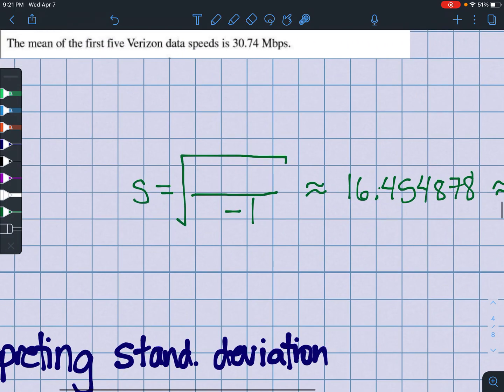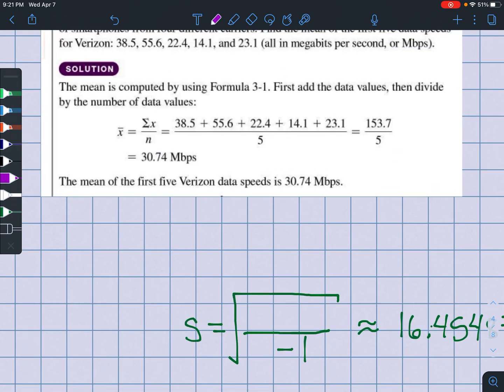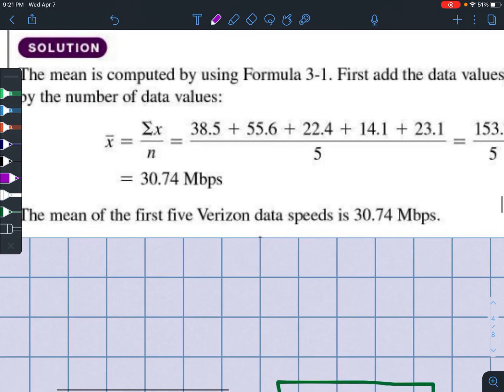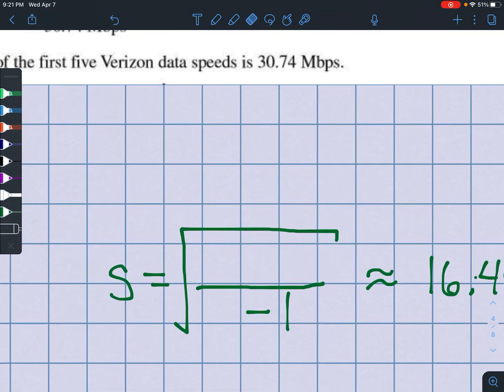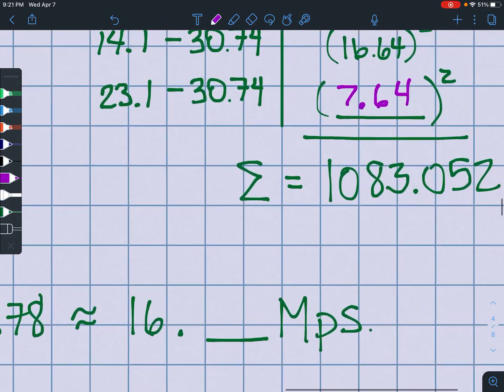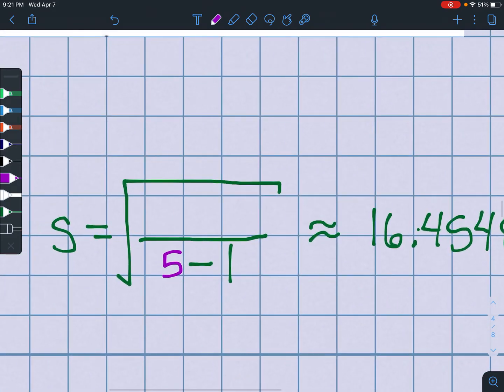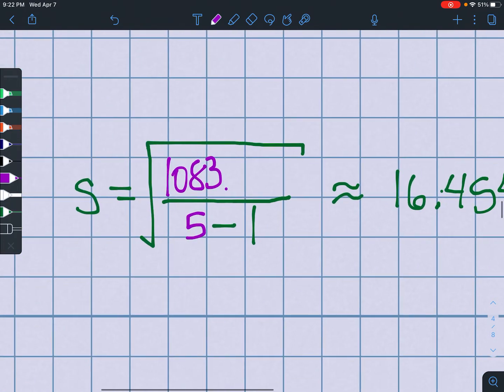Okay, next thing, we're going to go through and then take n, which in this case I believe is 5. Now, this is a ridiculous thing to do standard deviation on, right? We never do standard deviation on 5 things, unless, of course, it's the first time that you've ever done it and you're practicing doing it by hand. But remember when we talked about that, if I do statistics, I want to do it on n equals large, not 5. So what was that number? 1083.052.